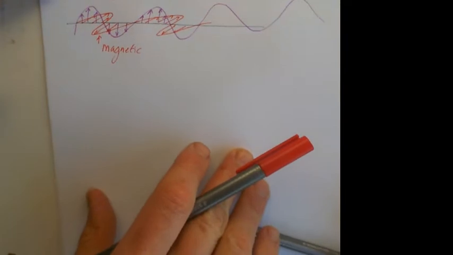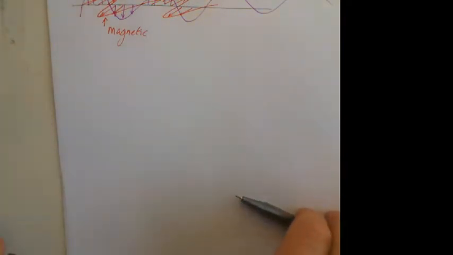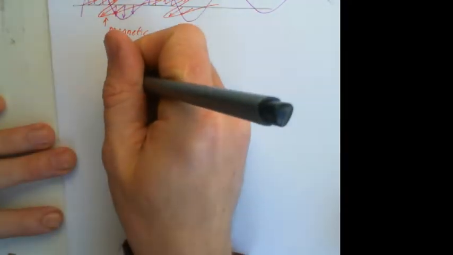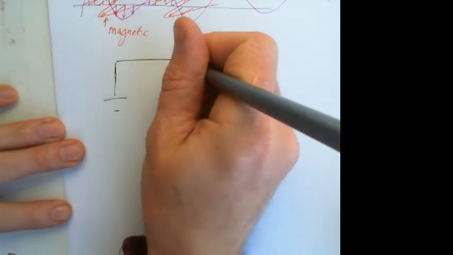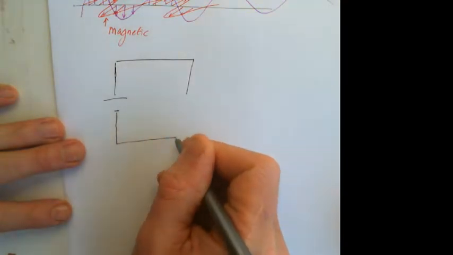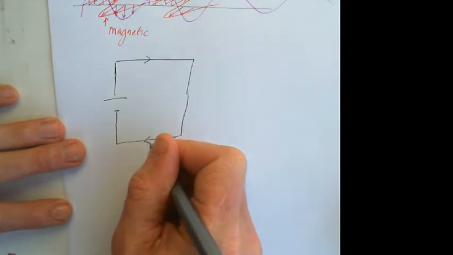Okay, let's take that back now and simplify it, and talk about just one wire. How does that relate to just one wire? If I've got my simple circuit where I've got some form of battery, don't worry too much at the minute about which way the current is flowing from a battery. I'll explain that in a minute. This is my wire, and it's going this way, like so.